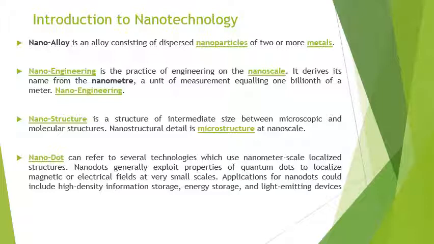microstructure at the nanoscale. So the nanodot is also one technology which uses nanometer scale localized structures. Nanodots generally exploit properties of quantum dots, that we'll see, to localize magnetic or electrical fields at very small scales. So applications for nanodots could include high density information storage, energy storage, and light emitting devices.